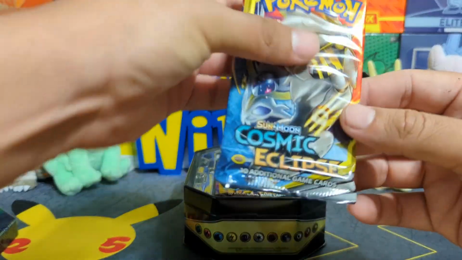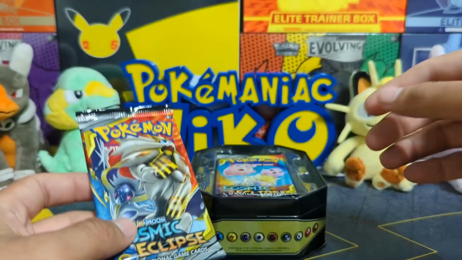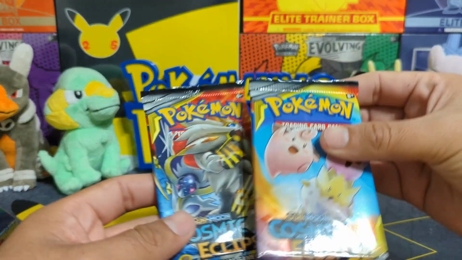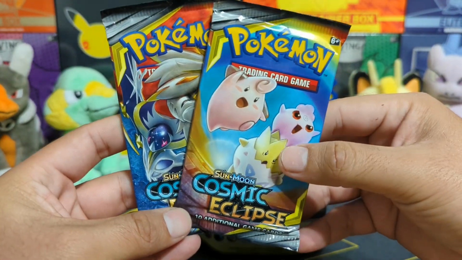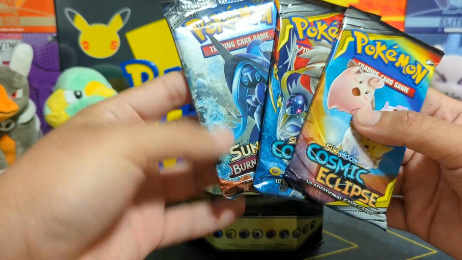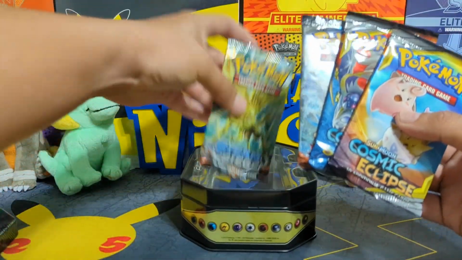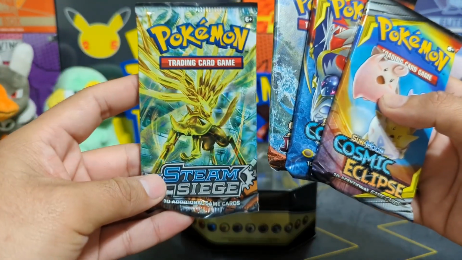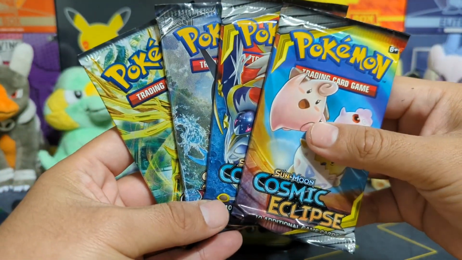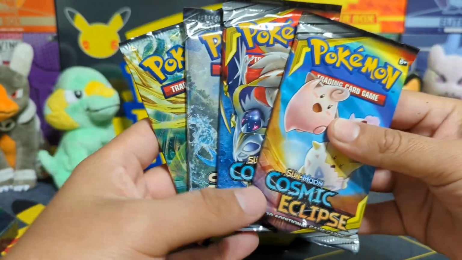So what a huge surprise. We have some Cosmic Eclipse. I think this is going to be our first time on the channel opening up some Cosmic Eclipse, and I'm super excited. So anything else after that? A Burning Shadows, that is amazing, and a lackluster Steam Siege. But I am super excited for these Cosmic Eclipse packs, Burning Shadows, and the Steam Siege.